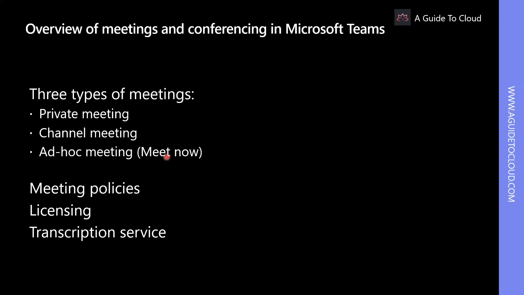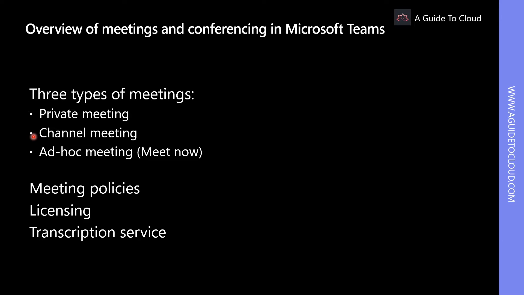There are different types of meetings that you can create in Microsoft Teams, depending on the nature of the meeting: private meeting, channel meeting, and ad hoc meeting, or meet now. A private meeting is when you want to have a meeting with individual people but you do not want the meeting to be visible to others. Channel meetings are scheduled in a Teams team — all team members are automatically invited and will have access to discussion and recording. An ad hoc meeting is when you want to meet immediately at the current point in time without previously scheduling a meeting.